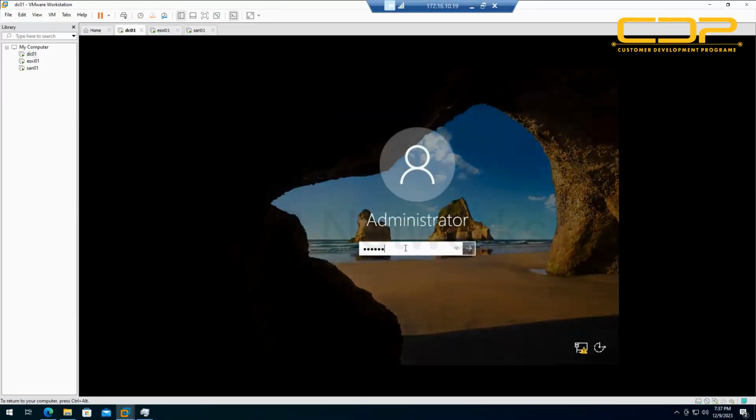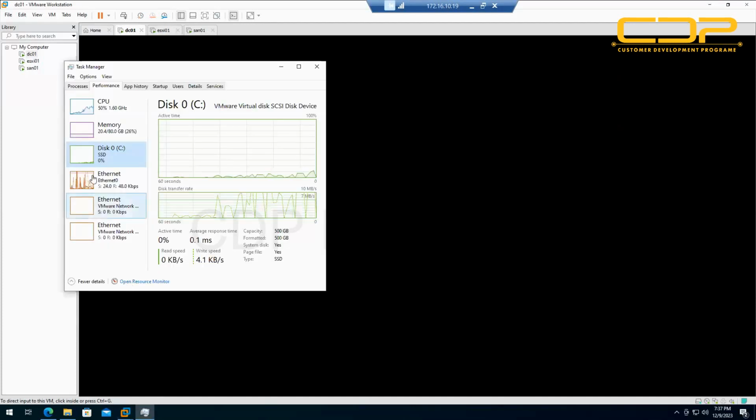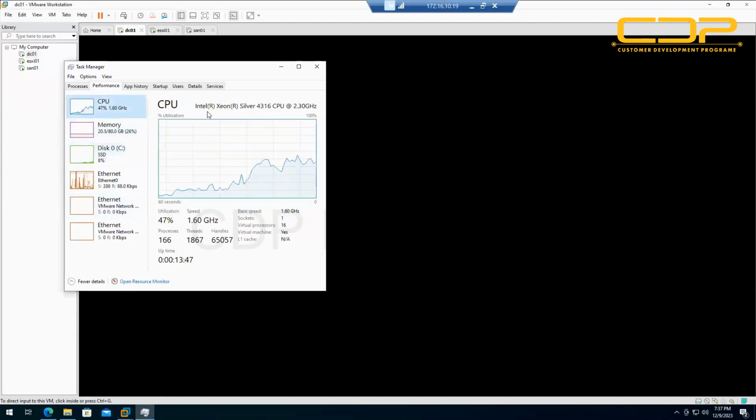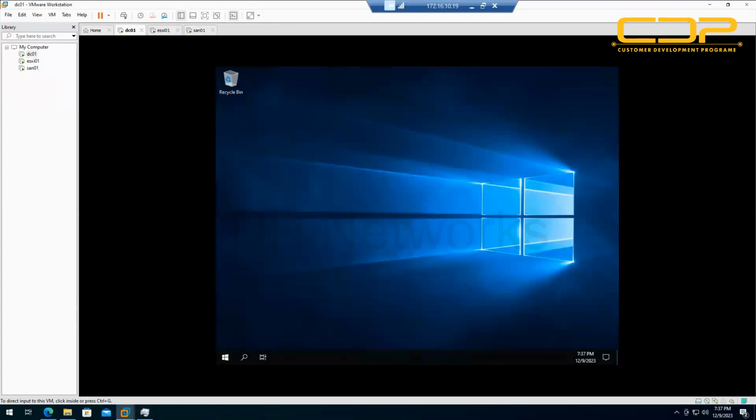So depending on the resources that you have on your desktop machine, you can do parallel installation. You can do Windows, ESXi, OpenFiler, all you can initiate at once. Everything can be done at once. But you need to keep in mind you have sufficient resources, and this is the way you can keep track of it. You see a sudden spike in my CPU, it goes to 42, 47%. So just keep track of it, and then you should be good.